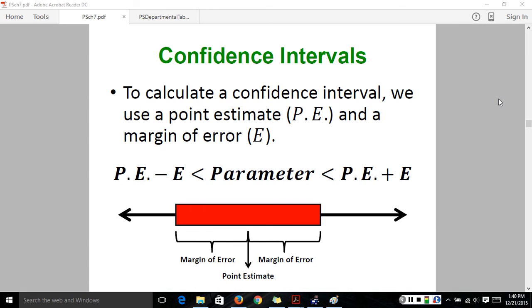Well, to make a confidence interval, we use a point estimate, PE for short, and a margin of error. And the point estimate is the number or the value in the middle of this range or interval. The margin of error is how much we spread out on both sides, to the left or right. One way to write the confidence interval when we have it completed is to put the symbol for the parameter in the middle. For proportion, that would be a lowercase p. On the left, to put the value, that is the point estimate minus the margin of error. To the right, to put the point estimate plus the margin of error.